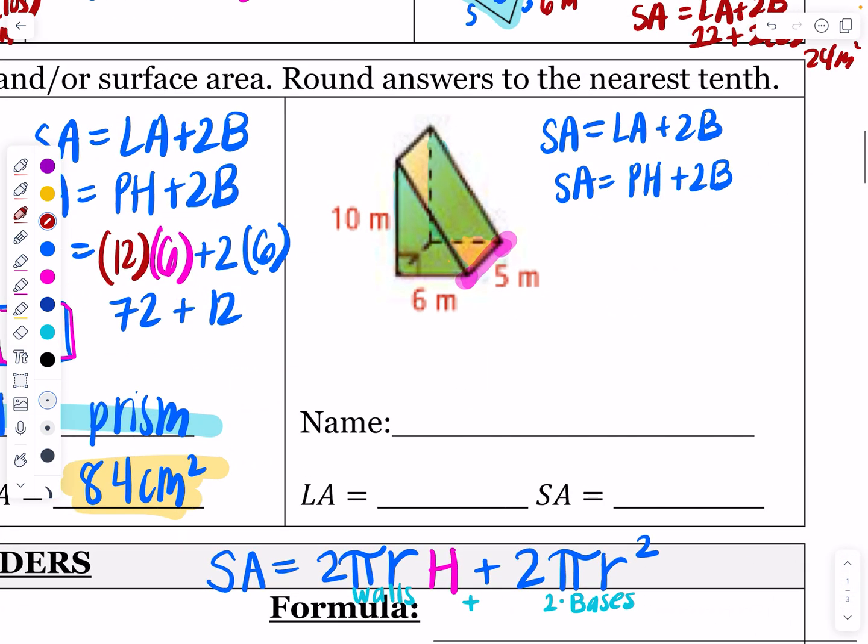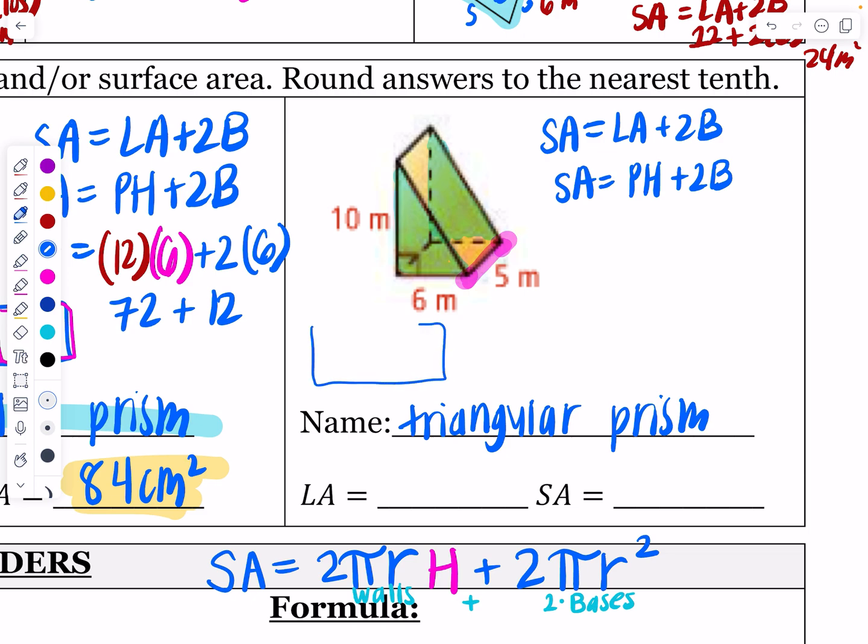And then in this shape, let's go ahead and draw it out. This is a triangle, so I'm going to have a triangular prism, just like before. And so when I go to draw out that net, I've got 3 walls coming out of those triangles. So 1, 2, 3. How tall do they stand each? 5 meters. Well, now I need to find my pieces. So this is going to be 10, this is going to be 6, but I need to find my missing piece. So I need to find my hypotenuse. So I'm going to put an x there.